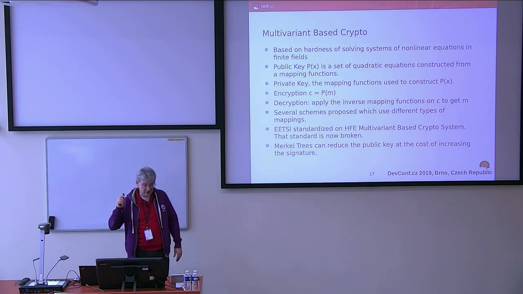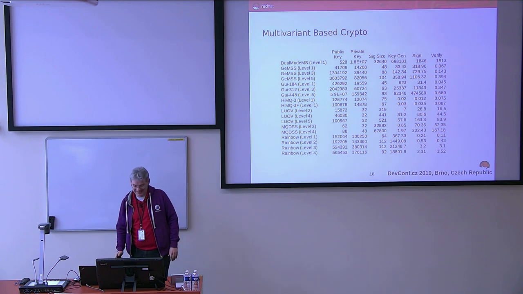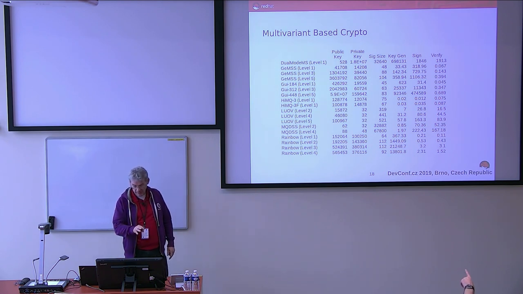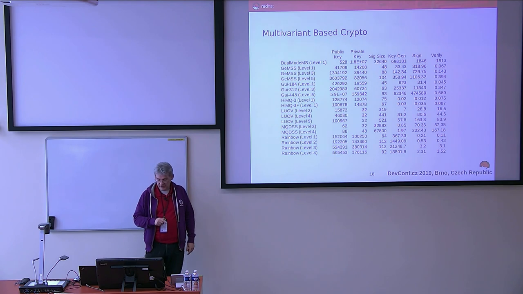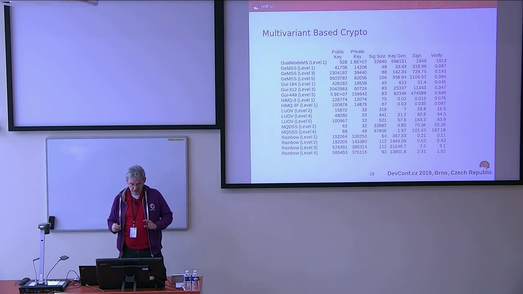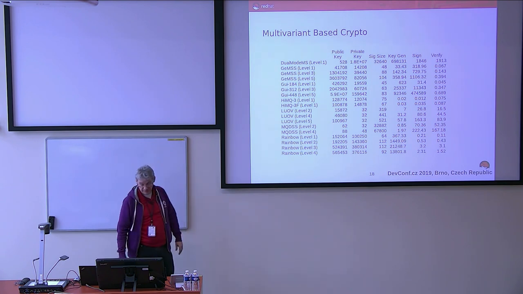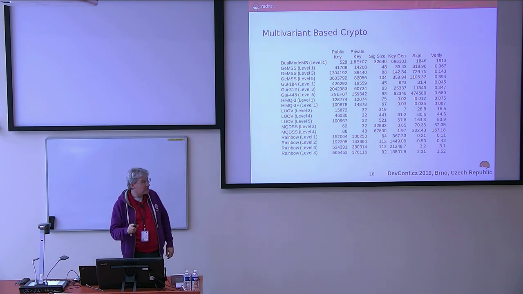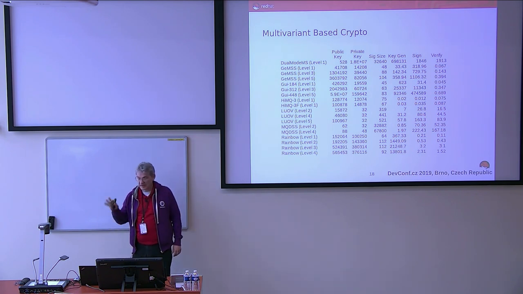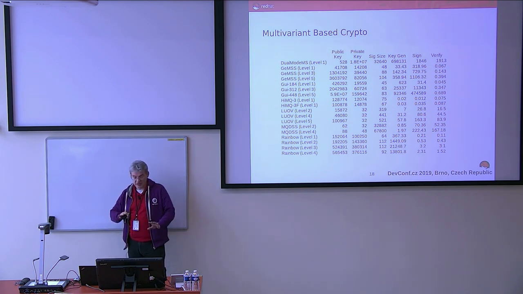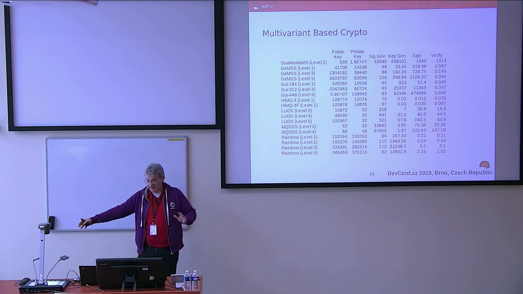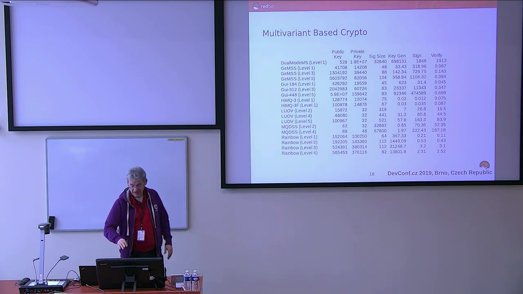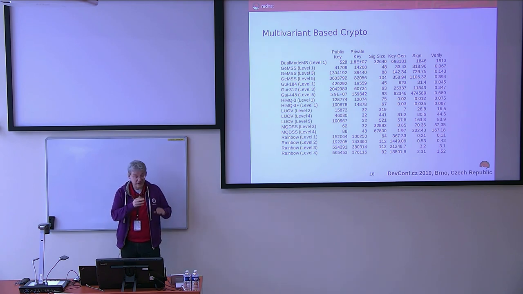For multivariate systems, we'll jump right to the key sizes since time is short. One interesting thing about multivariate is that it's another algorithm that can use Merkle trees to compress the public key. You can see we have fairly large public keys — on the order of hundreds of thousands of bytes — but some have really small public keys. The key sizes are on the order of tens of thousands of bytes. If you have systems where you're going to generate the key and then sign, it's good to use the smaller key size because the sum of the public key and key size is smaller than other variants.